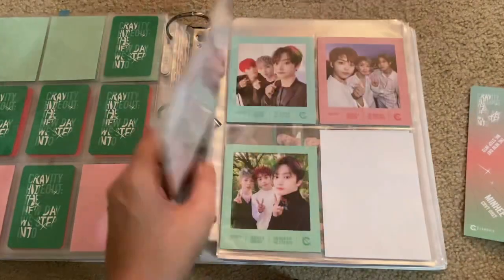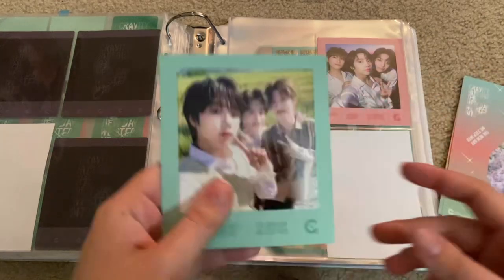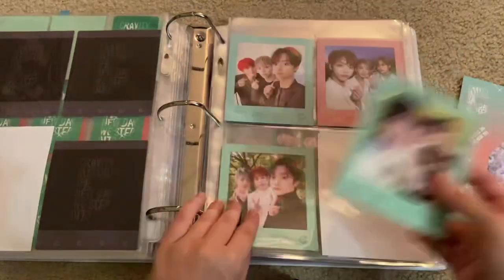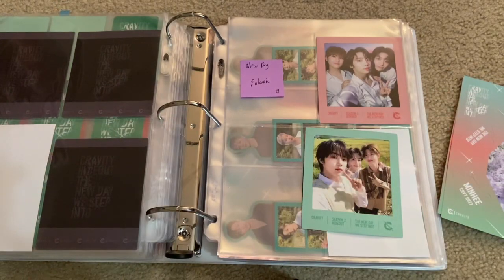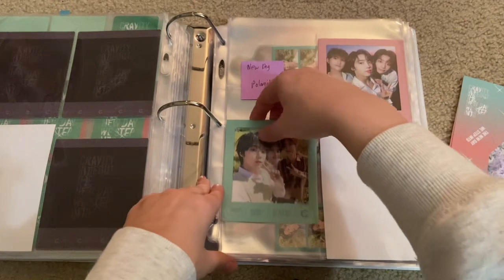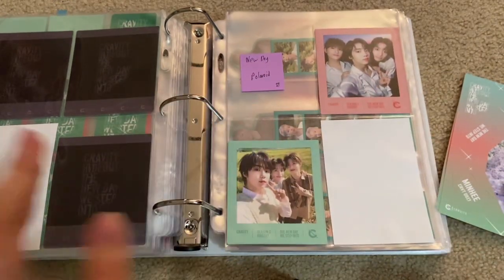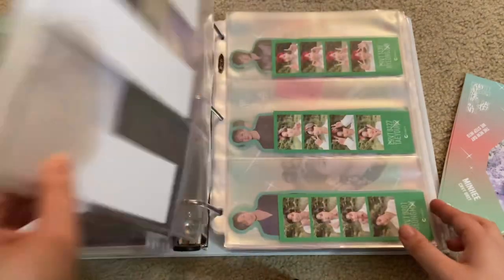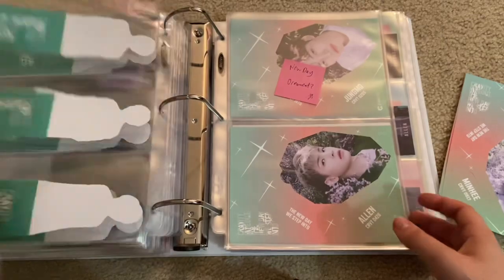And I do have a Polaroid. I have, this is the green one. And I did trade for the last Polaroid, so I do have all the Polaroids. So just need waiting for this one. I have this one actually. I also got traded with the Starship Pre-Order benefits.